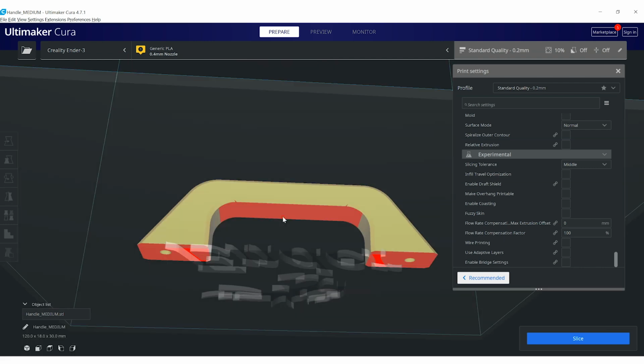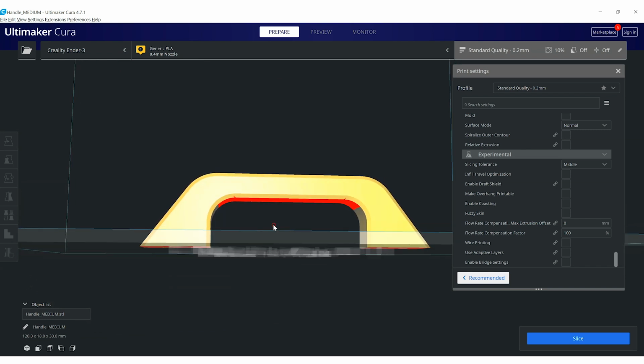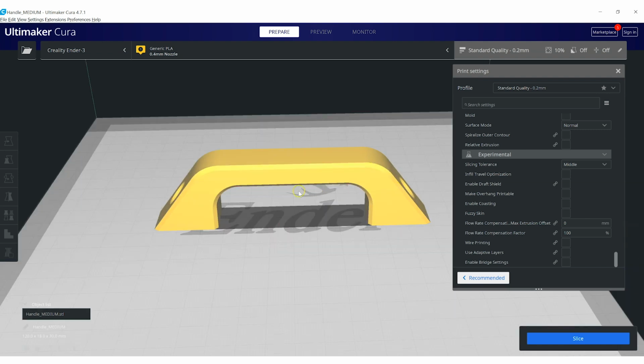Okay, so we can see we have this large highlighted red area here. So this is an overhang that should probably be supported. You know, if you have adequate cooling and you have your printer dialed in, you'd be able to span this relatively reasonably. You know, right up until here, it's really not floating in midair, but you'll have some potential drooping and sagging and a rough surface on the bottom. And in some cases, it's just simply not possible to just span across. So we can add supports.